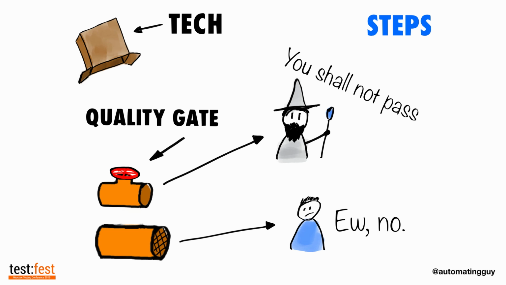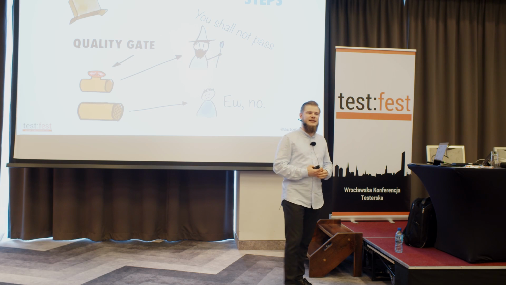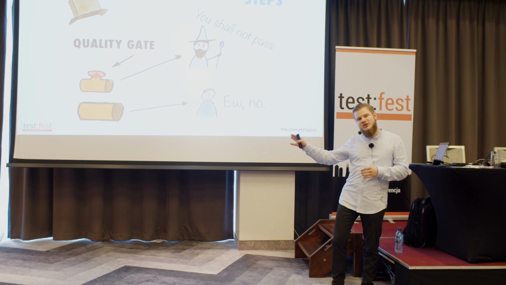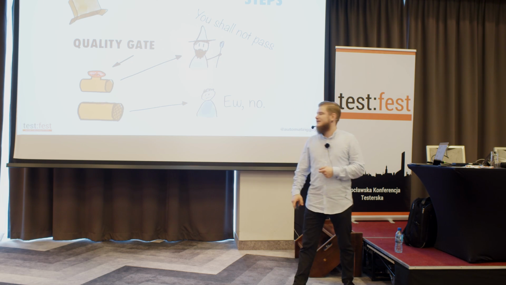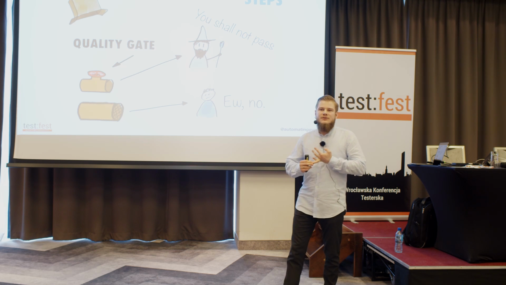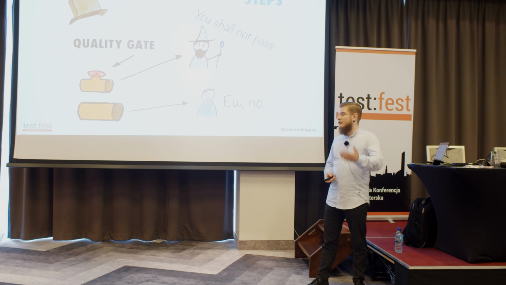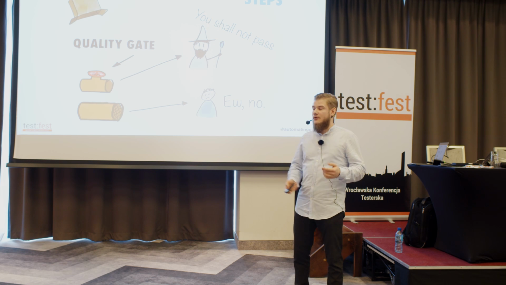Those are the Gandalfs of your pipeline. And then you have some sort of filters or sensors that basically do not block anything but simply say that, well, we have a problem coming somewhere down the pipe. So basically these two types, and these will be test automations. Some additional manual steps that we sometimes include, like accepting by business, approving by some audit team, right? So this can take various forms.